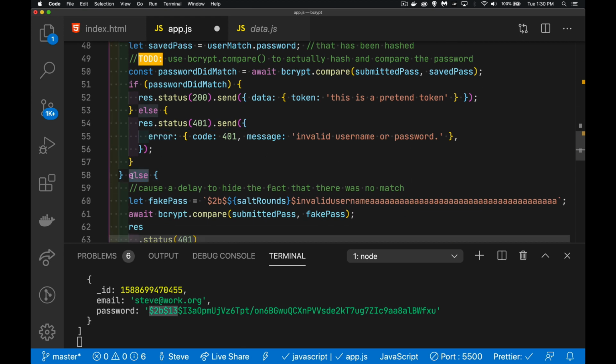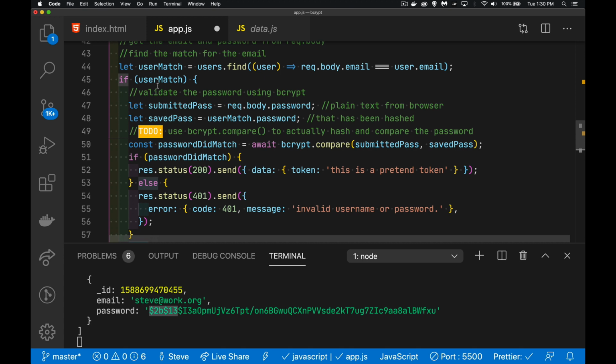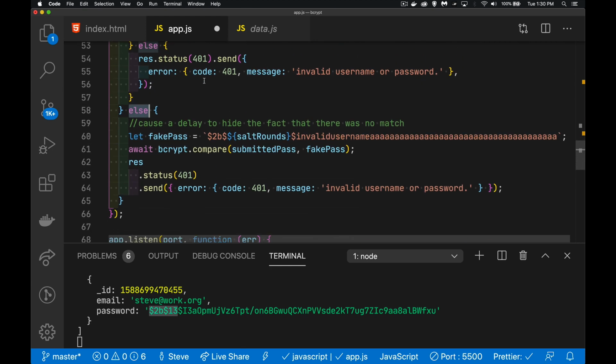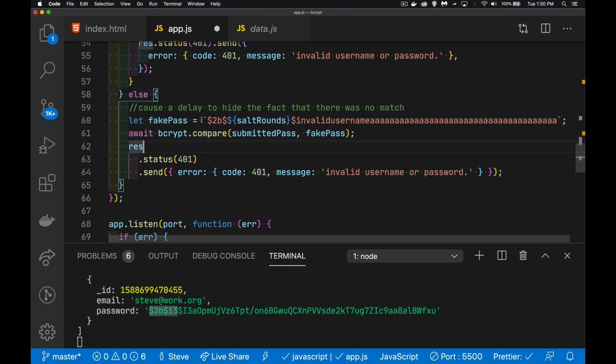Now, the else right here has to do with the user match. If we didn't find the user, this is where we want it to still take that same amount of time. So I'm taking a fake password. I'm doing 2B, same number of salt rounds, and then just a big long string. This obviously will never be the result of an actual process of hashing it. So my fake pass and the submitted pass, I'm just going to run through that.